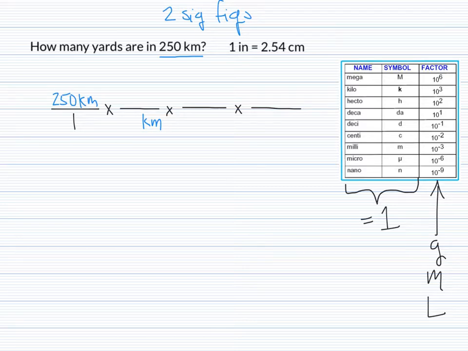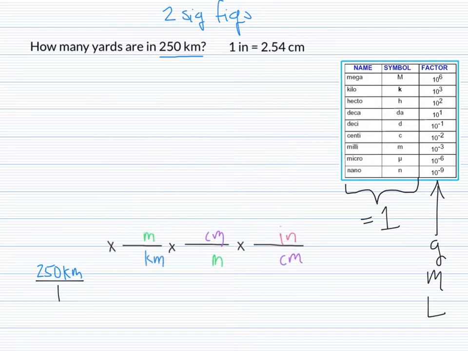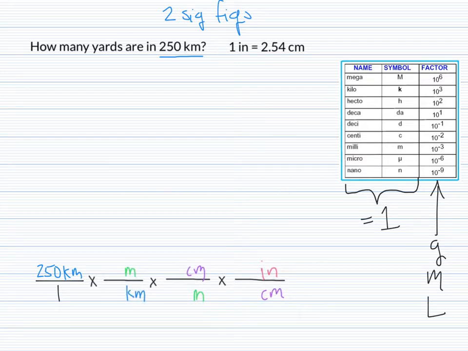I'm going to go from kilometers to meters, meters to centimeters, and then I can go centimeters to inches, and for that I gotta change my color. It only lets me do 5 colors at a time. So inches. Now I'm running out of room here. I want to see if I would be able to move all this. Yes, I can move all this down and have some more room to write.